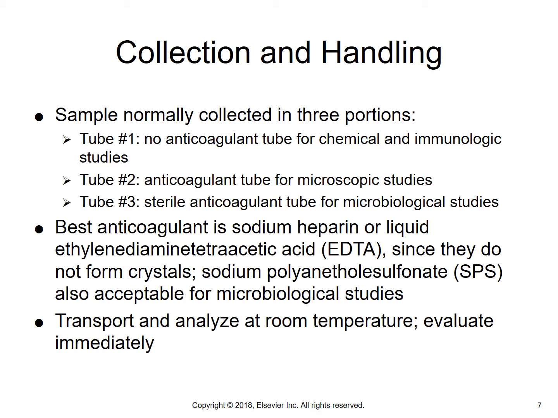Now, for these specimens, they should all be transported and analyzed at room temperature as soon as possible as they get to the lab, because things start to break down or change after time. So first, cells in the fluid can alter chemical composition. The detection of microbes can be jeopardized if it's not tested right away. And cellular elements such as white cells and red cells can start to break down. And again, we don't want to refrigerate this because refrigeration can adversely affect any microorganisms present.